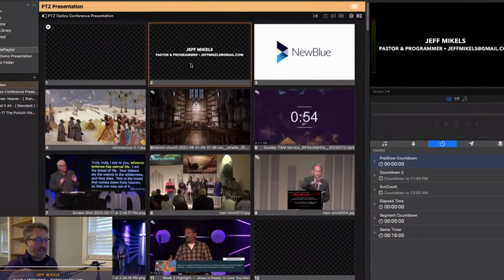And I've got the NDI feed running into OBS, which incidentally, if my video and audio are out of sync, blame OBS and the integration. It's not sending audio to Zoom. I have to send that directly from the microphone. But nonetheless, I'm using the lowest quality software I can possibly use to show you the greatest thing that you can come up with. You don't need to have a fancy video switcher. You don't need to have a hardware switcher. You can do this even with OBS.